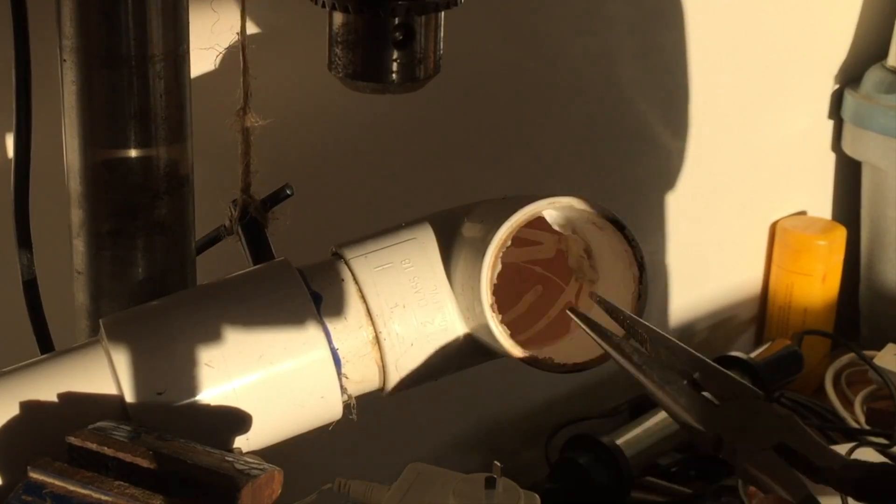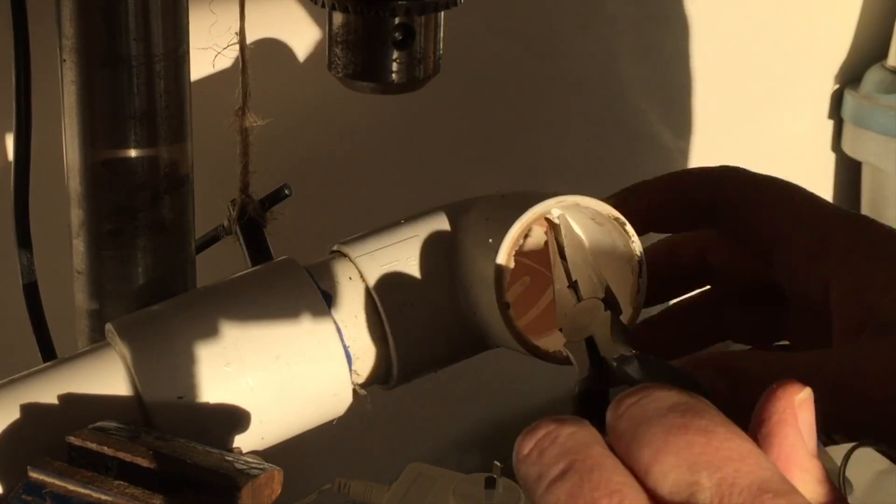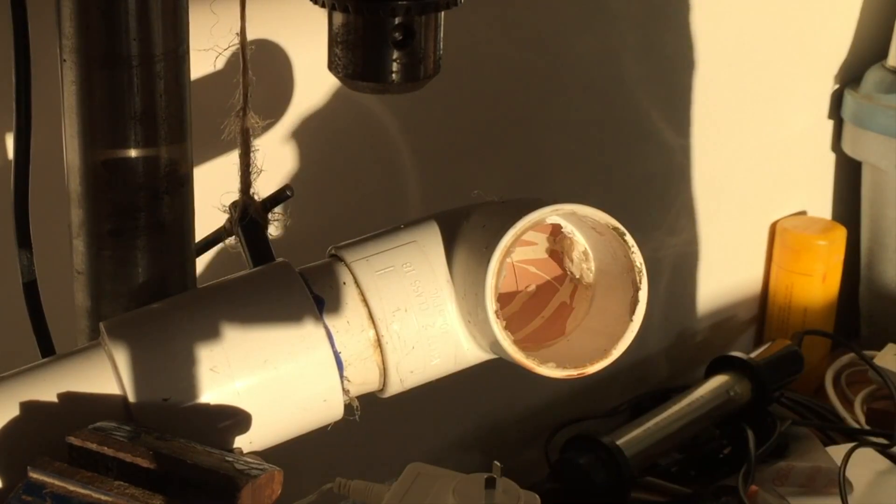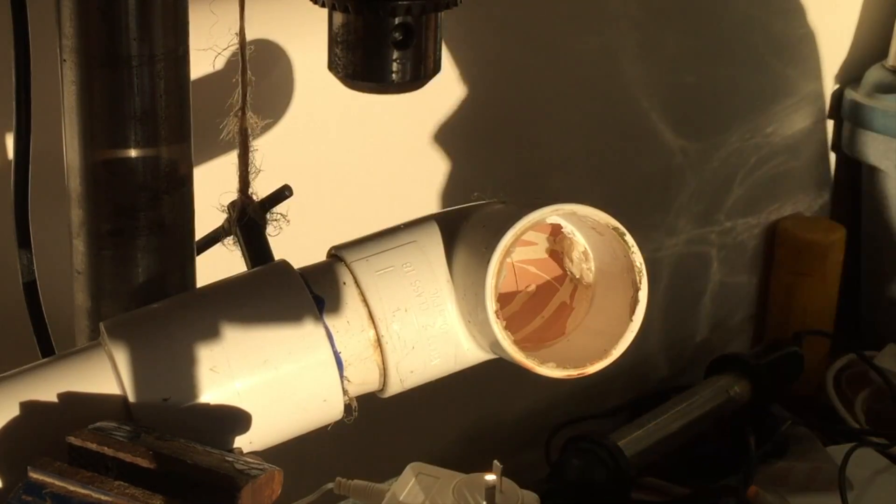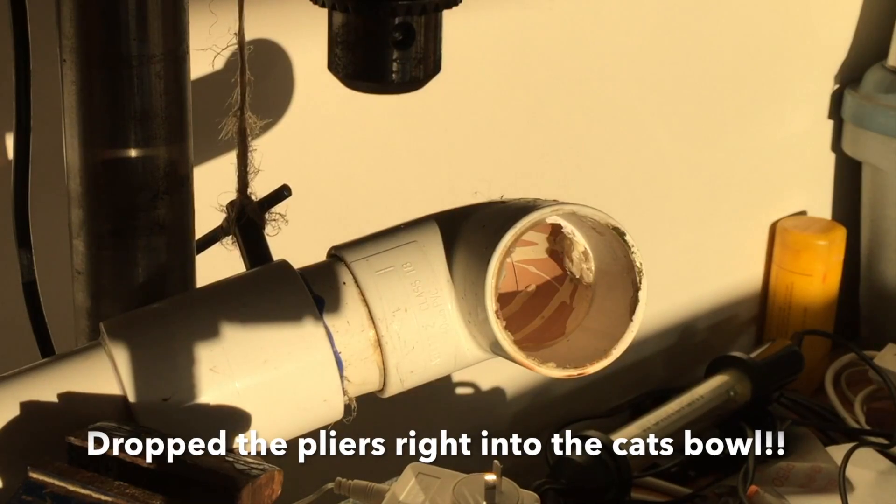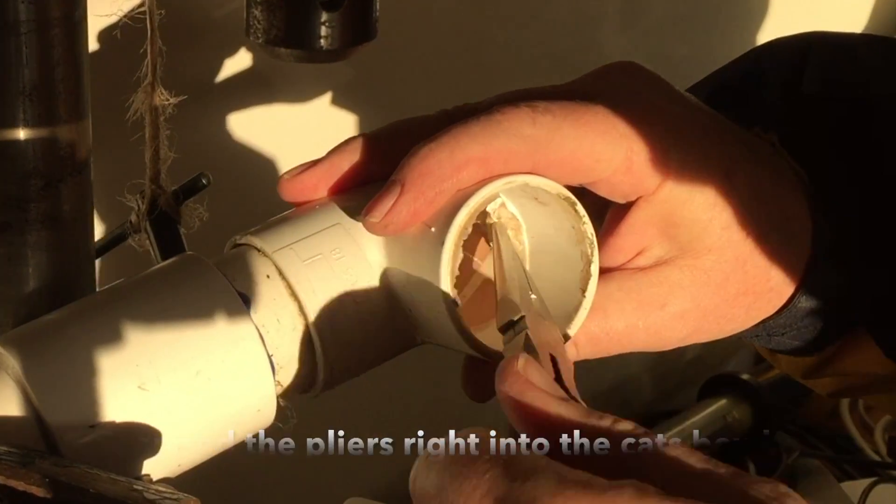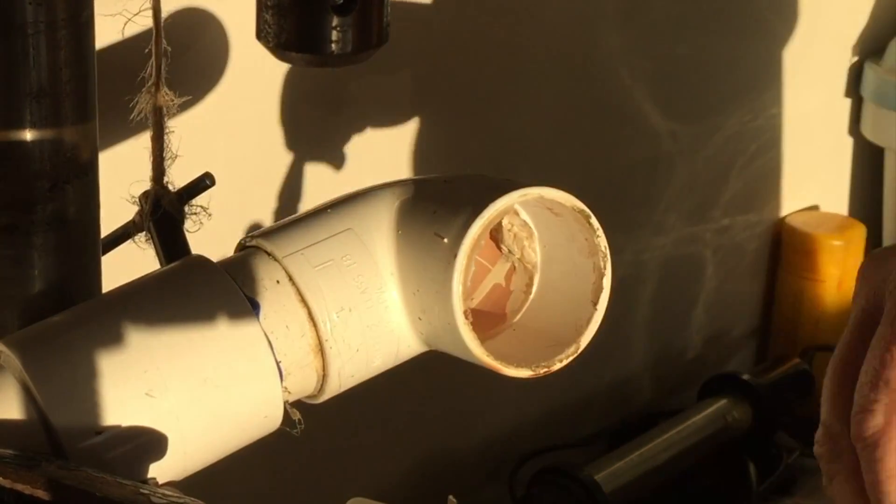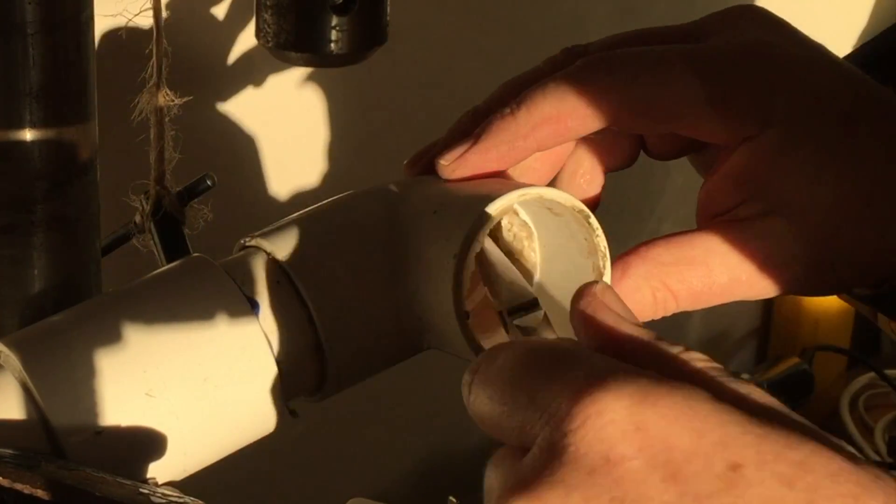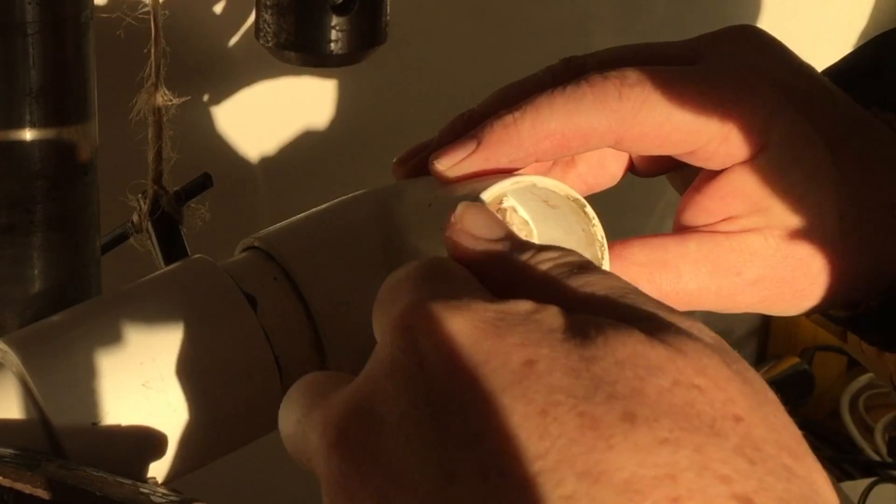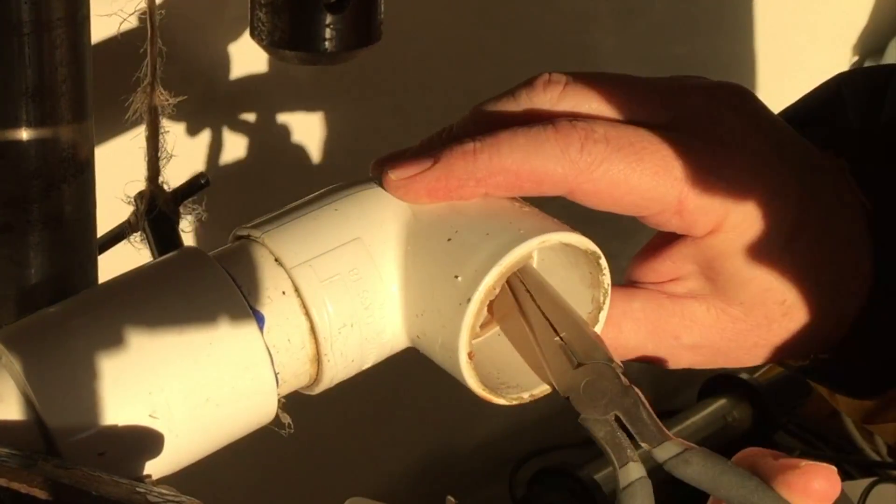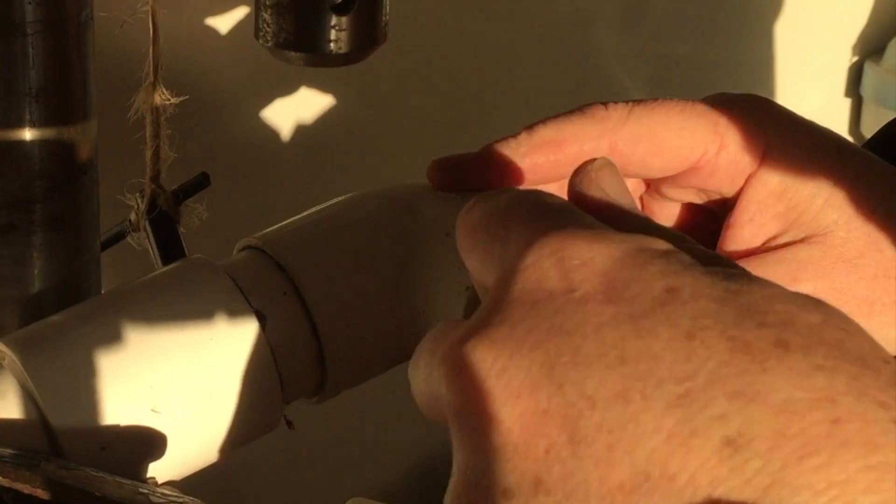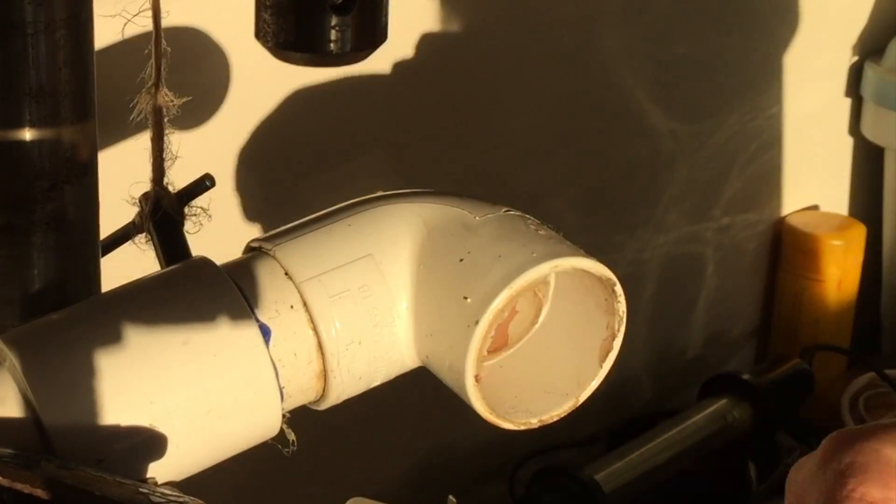Now, if you look down in there, you got some stuff which is going to get in the way of water flow for the next fitting that goes in there. So you can get your pointy nose pliers. Just getting that out because it's going to restrict the water flow. Just grab it with the pointy nose pliers. It's just a bit of excess glue from the last glue job.